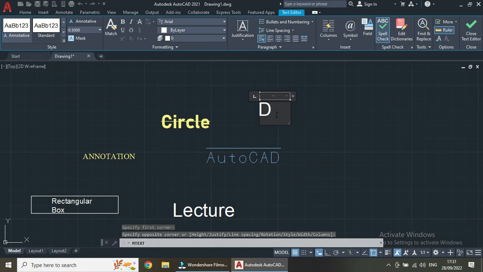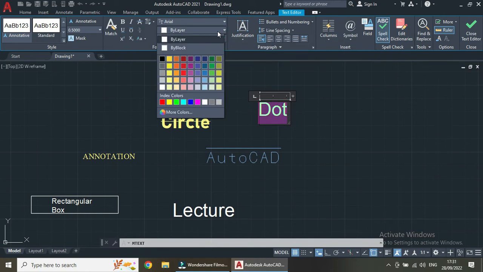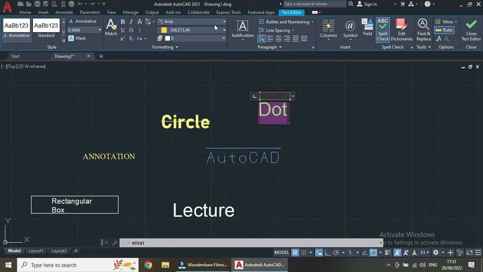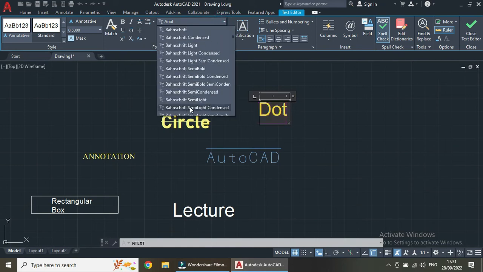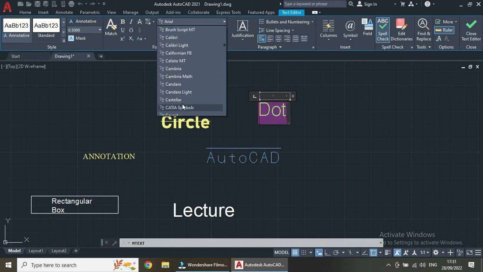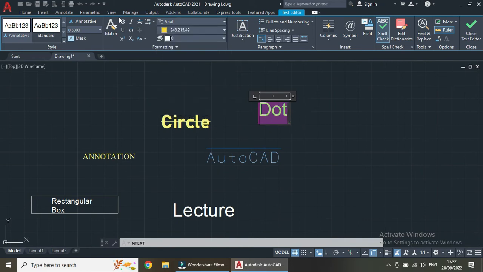So multiline, specify other corner point. Let us take dot, and let us make changes. Let us take this color and this font, and I want it in bold and underline.